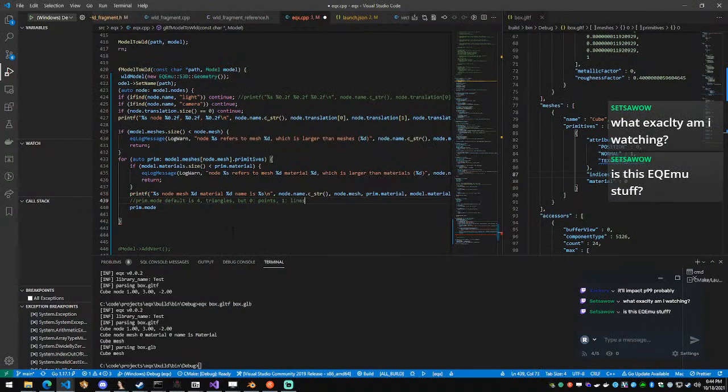Zero is points, 1 is lines, 2 is a line loop, 3 is line strip.